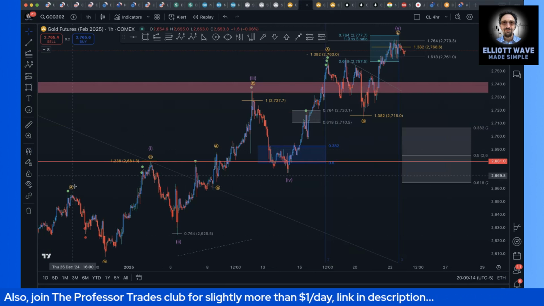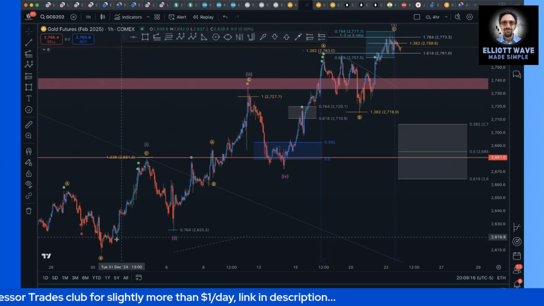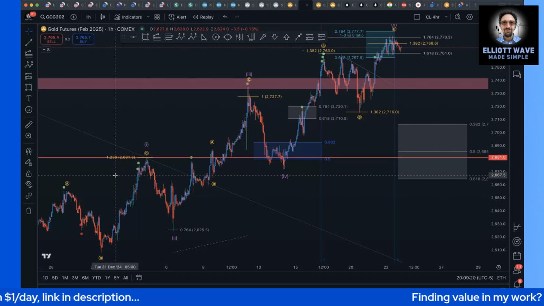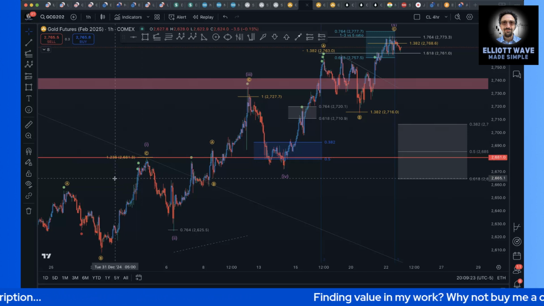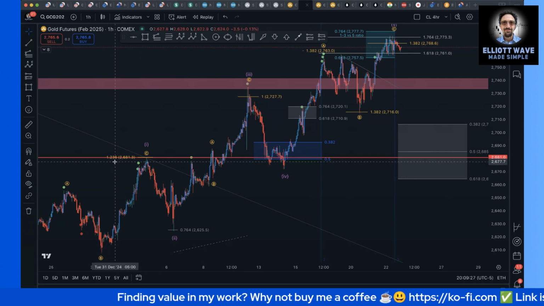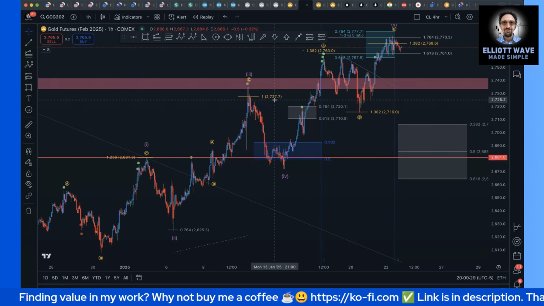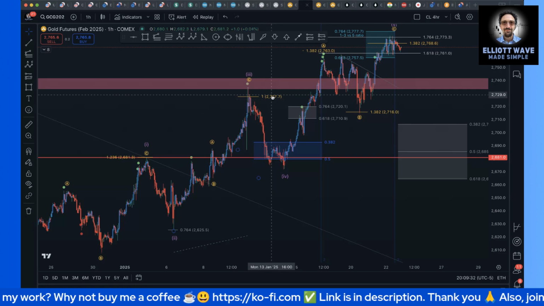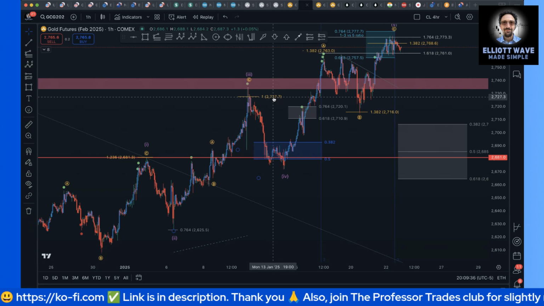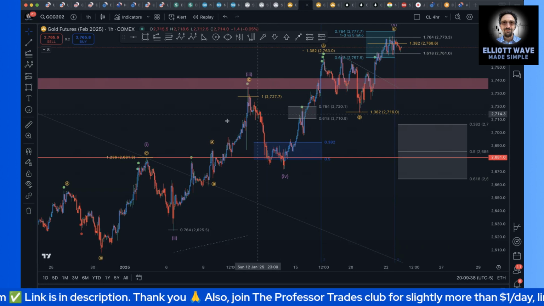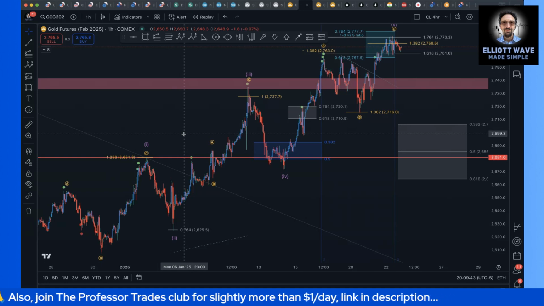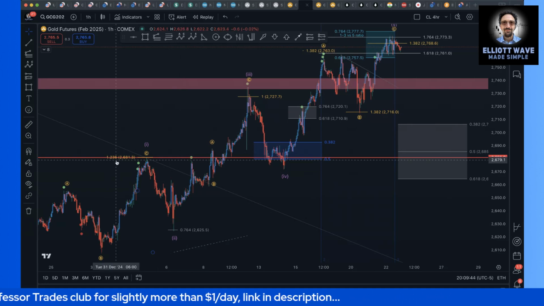So the wave 1 of a diagonal is composed of 3 waves, A, B, C. It measures as such. There's the yellow fibs. By the way, have you noticed I'm very repetitive? All my 3-wave measurements are in yellow. My labels are in yellow and my fibs are in yellow. So if you see anything in yellow, I'm looking for a 3-wave move. And the other fibs that are almost always on my chart, if they're yellow, are the 100 fib, the 1236, and the 1382. Now, I do clean up my chart once I dial in the closest fib to the price. In this case, it's the 1236 to the penny.